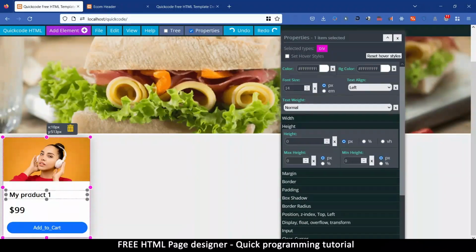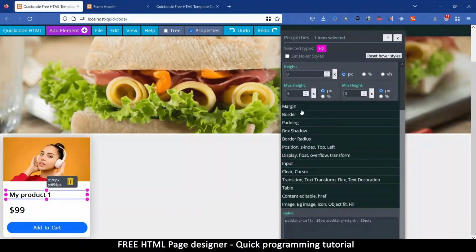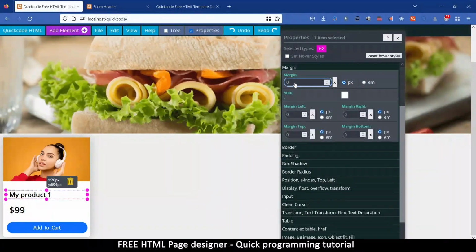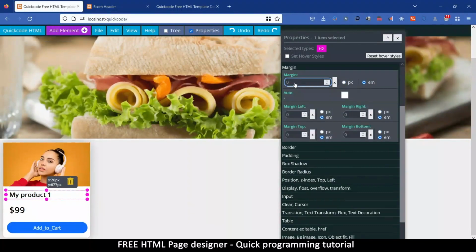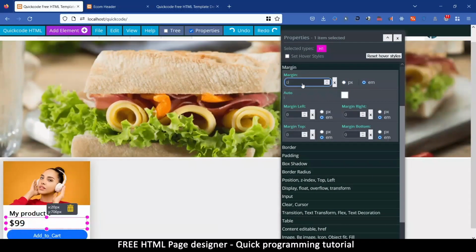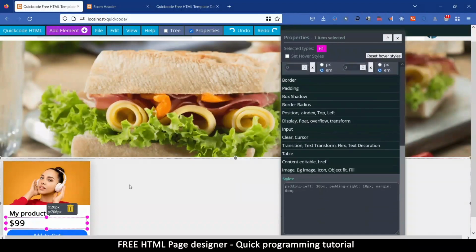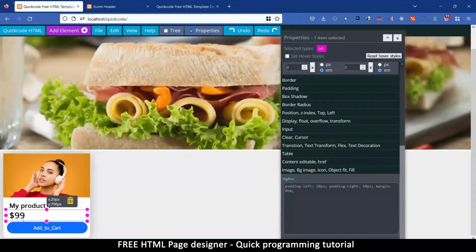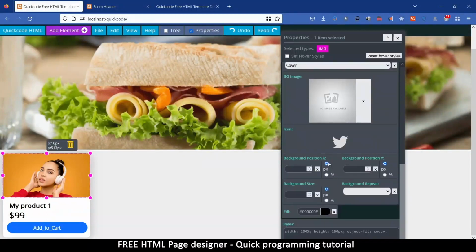Now these guys are leaving too much gap here. So these are H1 and H2 tags. I think they come with margins and paddings. So I'll just attempt to add 1 pixel padding and then put it back at 0. Then it will do that. So I'll put 1 and then put it back at 0. Don't go to the negatives. Yeah, that will bring it back home like so. Okay, maybe that was a bit much. What else can we do here? Nah, I think this works just fine. We don't want it to be intricate and all that.